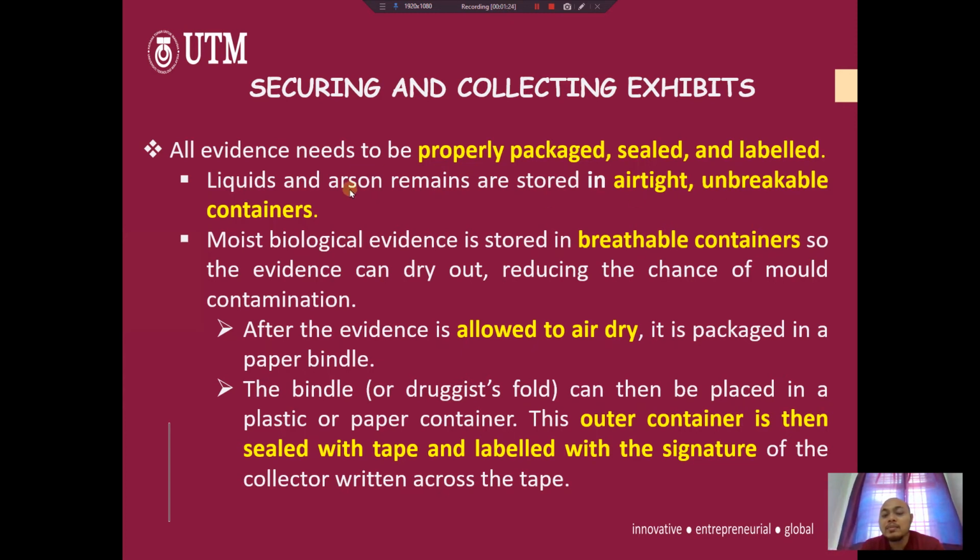Unbreakable containers mean very sturdy. We don't want the container to break during transportation. Another point here: for every liquid, we cannot fill more than 1/3 of the container. Why is that? Because there is some situation where the liquid can expand, so the container can break. That's why you should add another point here: we need to keep the liquid at 1/3 of the container.